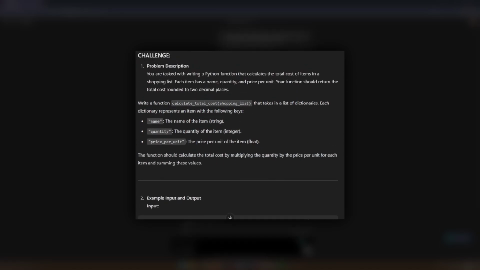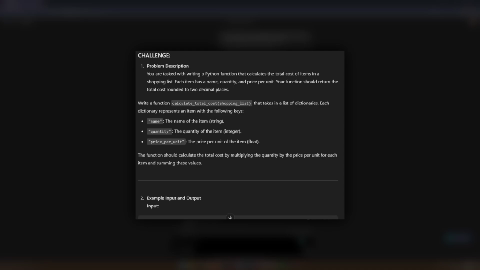So you are tasked with writing a Python function that calculates the total cost of items in a shopping list. Each item has a name, quantity, and price per unit, and your function should return the total cost rounded to 2 decimal places. So write a function, calculate_total_cost, with the shopping list as a parameter, or an argument, I guess you could say, that takes in a list of dictionaries.